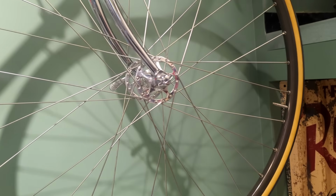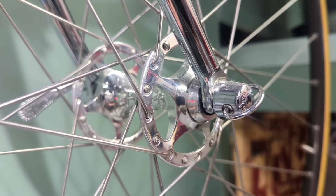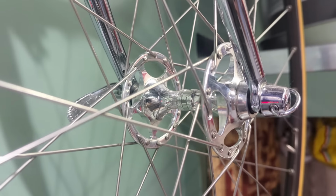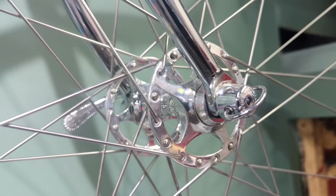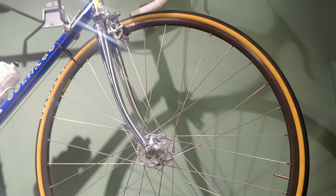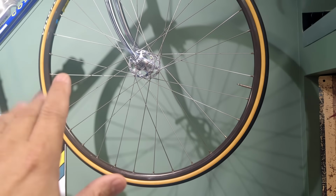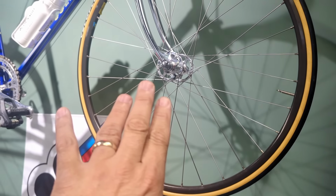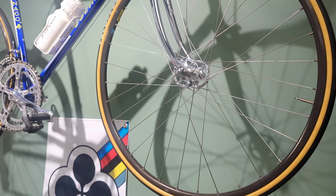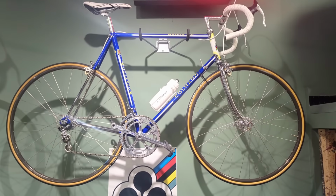Now, these wheels are unique. Check these out, guys. Those are the Sheriff Star C-Record large flange hubs. They are awesome. Now, I built this wheel set in 1986 or 87. I was at 10-Speed Drive Imports in Melbourne, Florida. They had these in the Campagnolo vault, and I took them home with me and built them up, and they still survive, and I still ride this bike.